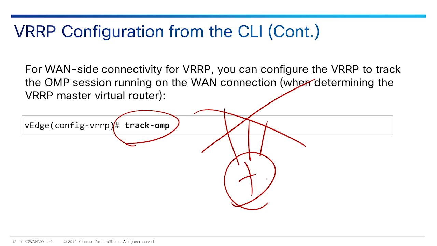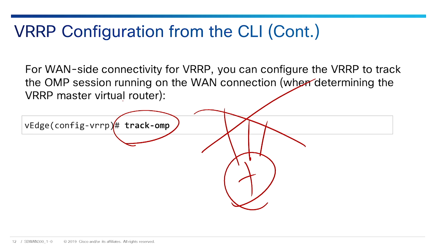Because this runs on the LAN interface, if a vEdge router loses all its WAN control connections, the LAN interface still indicates that it's up, even though the router is functionally unable to participate. Remember, even though this device is perfectly fine, it's still sending out heartbeats saying everything's awesome. Now that we're tracking OMP, we lose our OMP routes, and now we decide to abandon our master role and let the election take effect. And it's really simple just to track OMP in the configuration to do that.